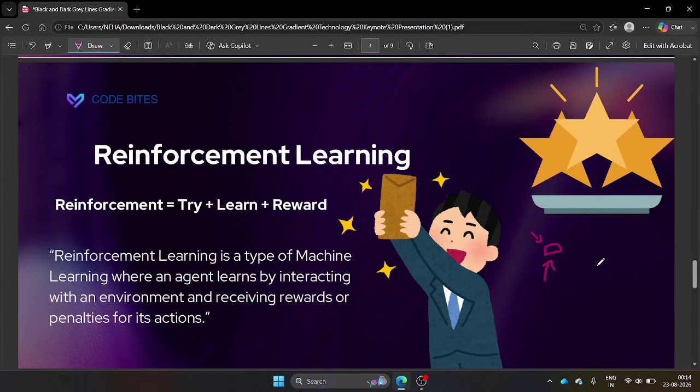If I'm sitting, I'm getting food, and if I'm not sitting, I'm not getting anything, right? So it will try both methods, and then the picture becomes clear: if I sit, I will get a reward, so I will sit. So it is doing trial and error. Reinforcement learning does the same thing. Let's take one more example.